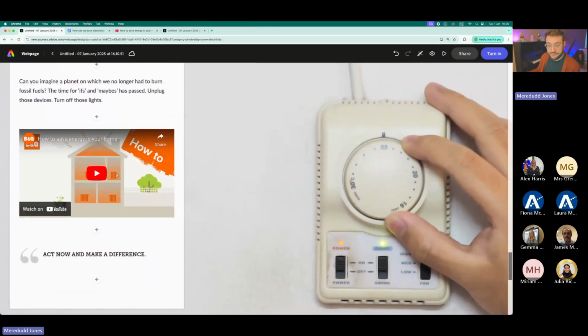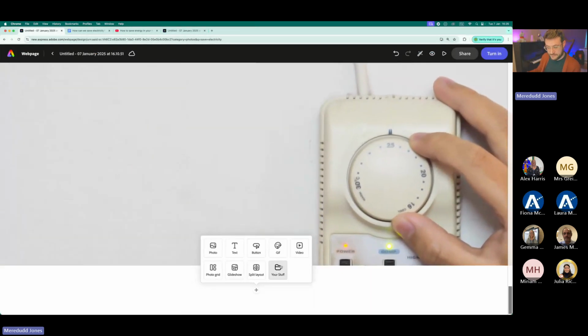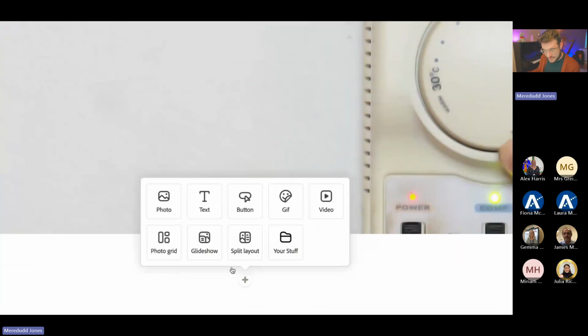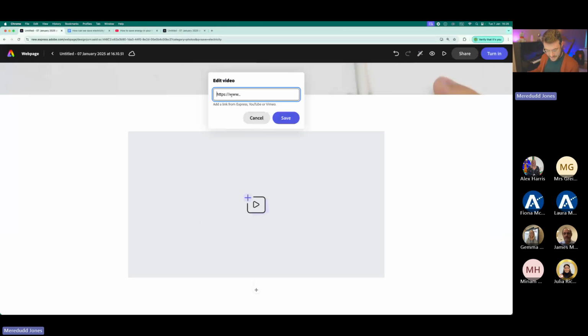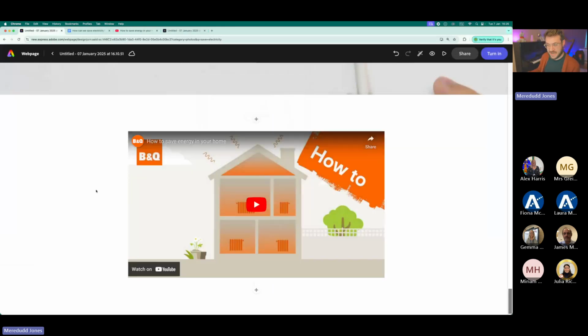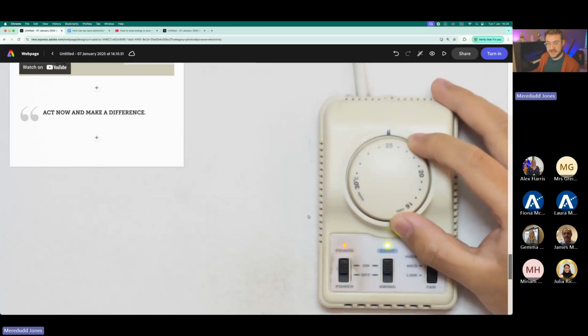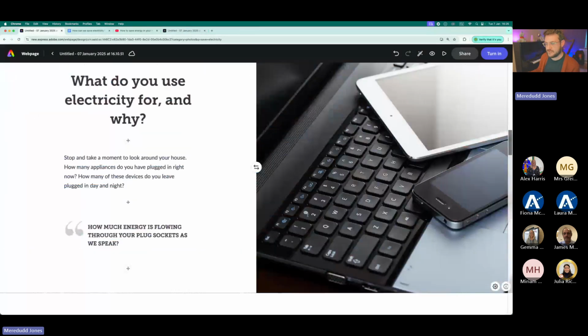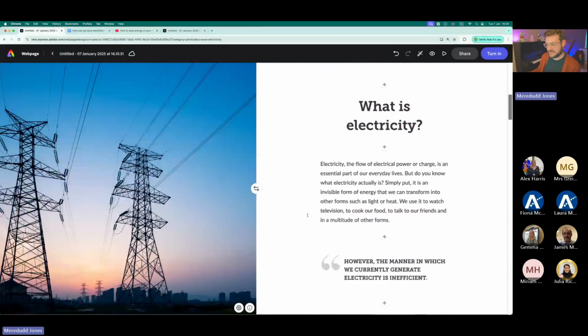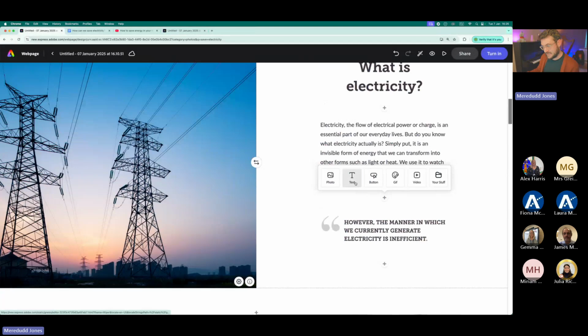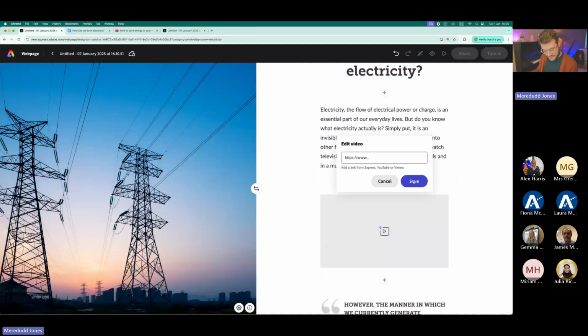Now you could have a full screen video if you wanted, if you just embed it on its own, so not on a glide show, not on a split layout. If you just use video, you see it'll embed it as a not quite full screen, but as a larger video like that. Now you wouldn't put the same video everywhere on the web page, obviously, but you can also pop them into split layouts like this. Okay, so anywhere that you see a plus, oops, didn't paste it in.